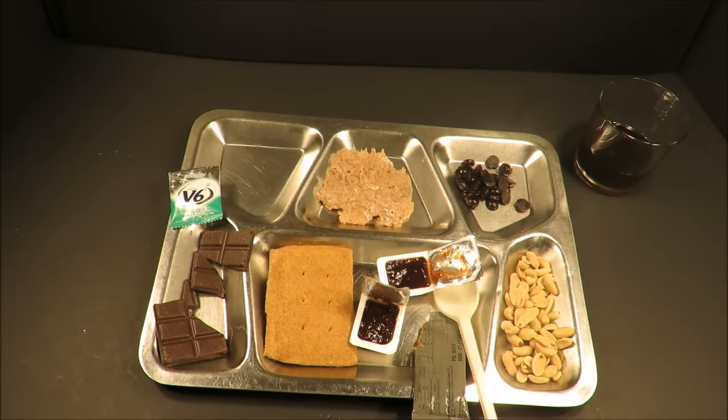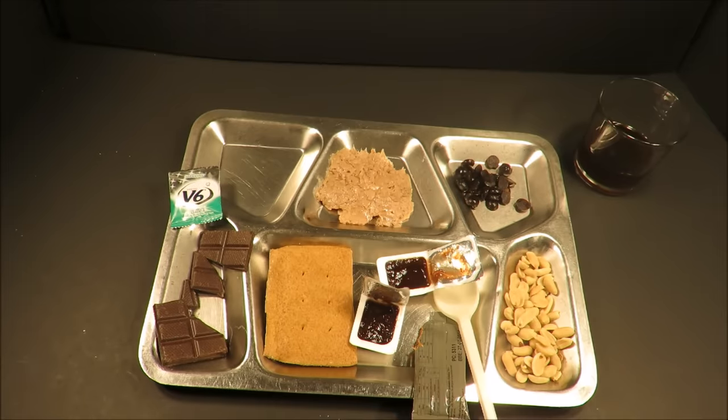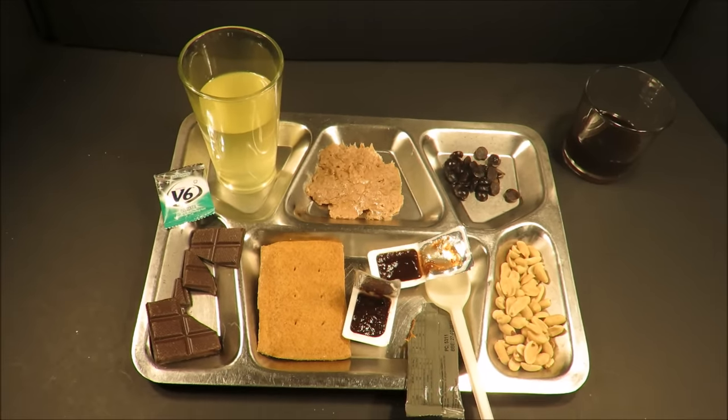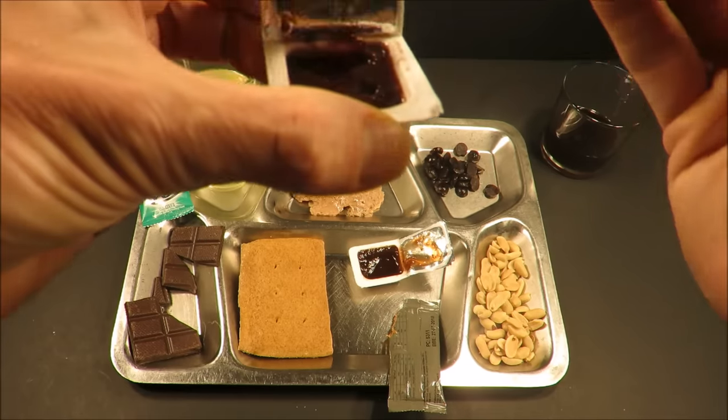I'm gonna wash it down with some of this lemon energy drink. I love how there's not an overladen amount of food coloring in this drink. That's my favorite part about a lot of these international beverage bases. They don't use as much food coloring as the US MRE, and food coloring is not necessary.